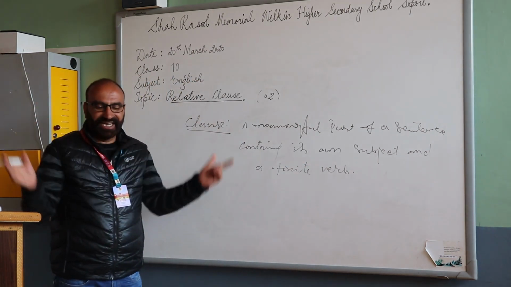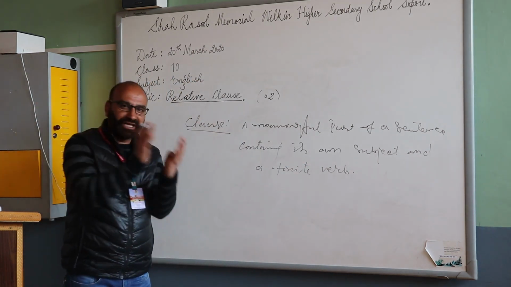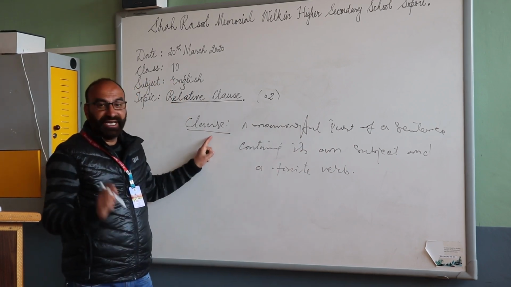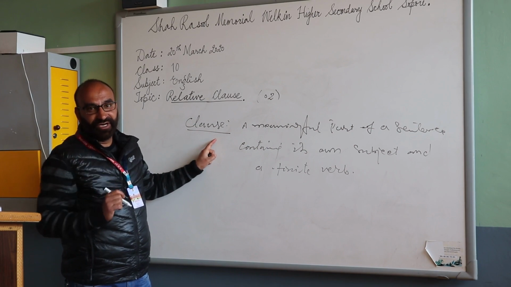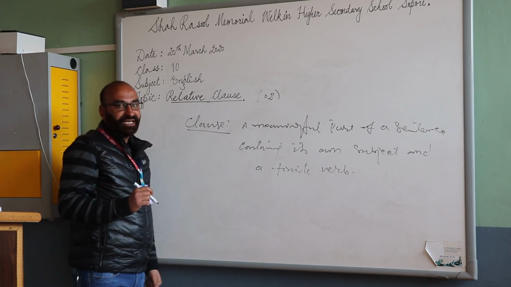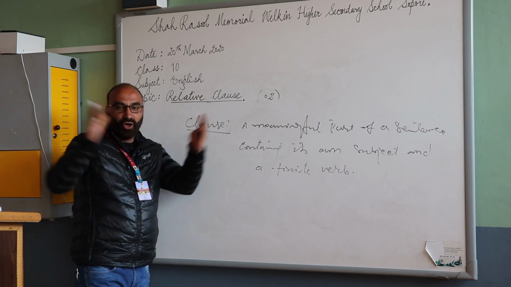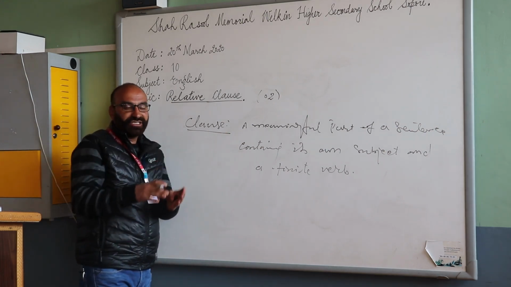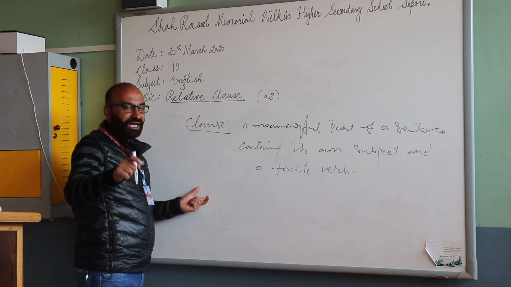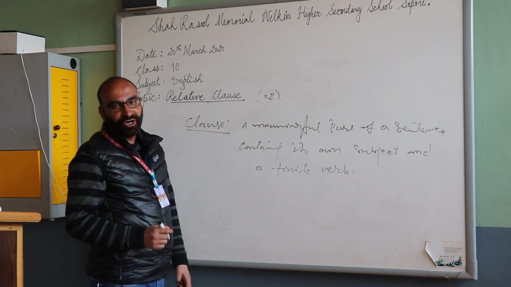It means it's a longer sentence, and a clause is a part of that, containing its own subject, but it must contain a subject and a finite verb. Let me just give an example first. What is a long sentence? That long sentence is broken into 2 parts. One part is called a principal clause and another part is called a subordinate clause.